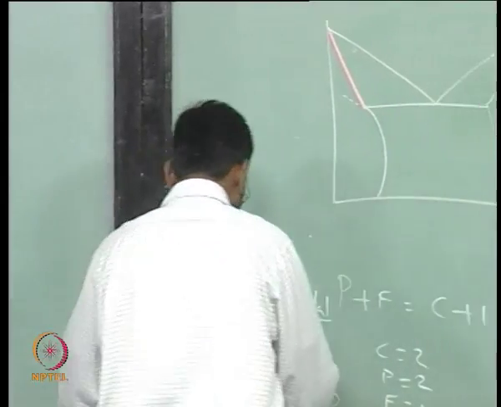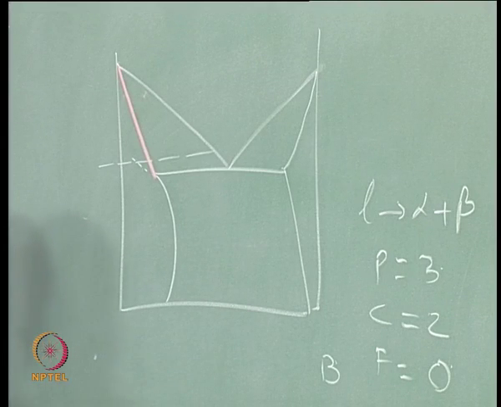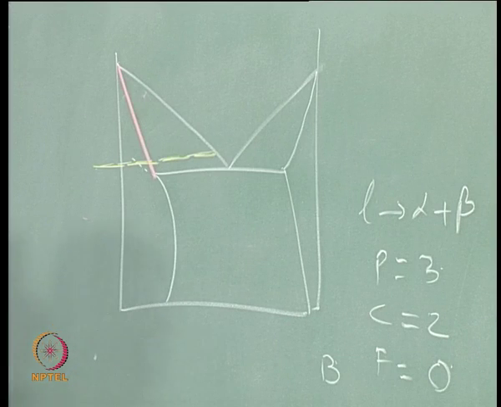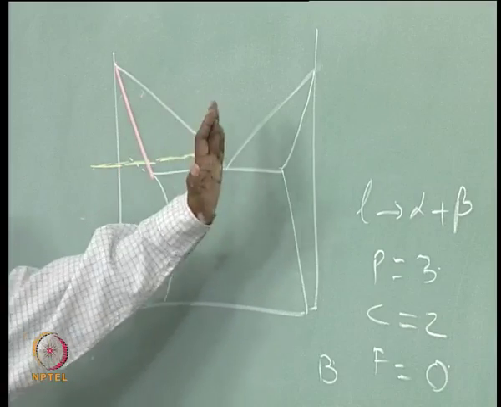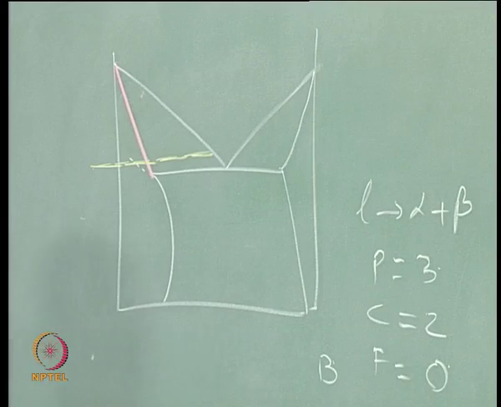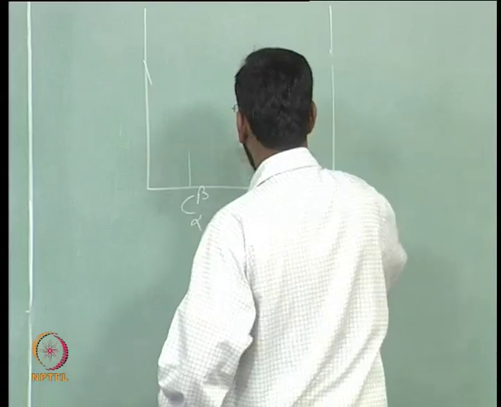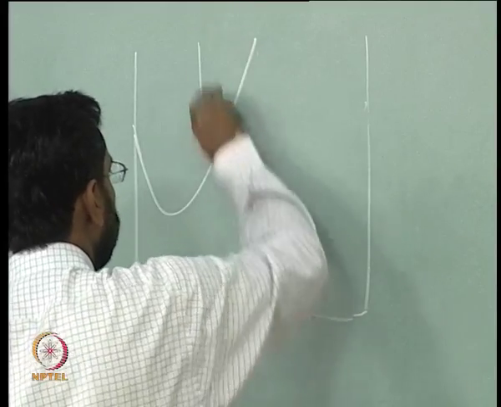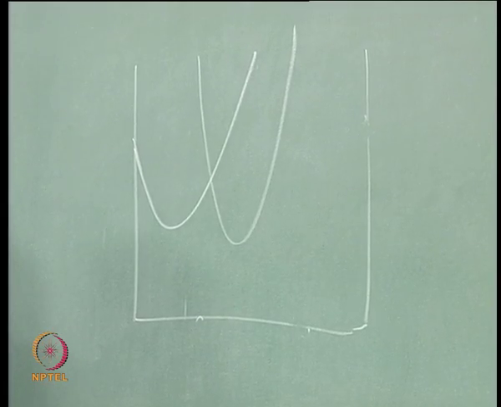So, now if I look at a particular temperature, draw a temperature something like this. We are looking at this temperature. At that temperature, I draw a free energy composition diagram. In principle, if I draw it at that temperature, what is stable? Alpha up to this composition, alpha plus liquid at, am I right? And if you go farther, you will get a beta, am I right? So, in such a case, now let me draw that. This we know. So, if I draw, this is an alpha phase, you have a liquid and you have a beta phase, and alpha plus beta is not stable at that temperature, am I right? Alpha plus beta is not stable at that temperature.